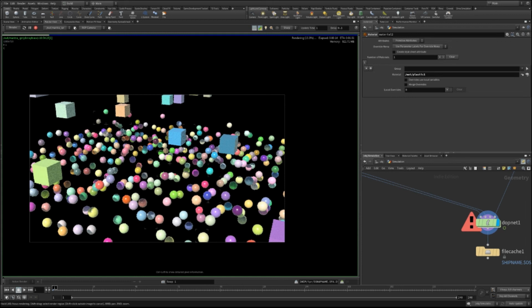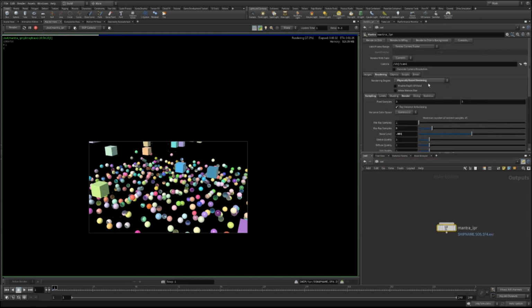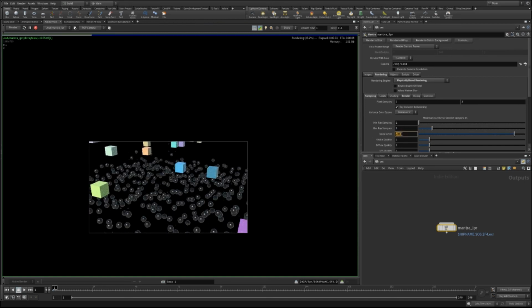So you may have to make a different plastic material for your boxes and your balloons, just so you know, if you have any issues like that. There shouldn't be any issues, but there could be. For the final render, physical based rendering is what I use. Noise level, I usually bring this up to 0.04 because it's just not that bad. Whoa, that's so weird. When I increase the noise level, it makes the color go away. I actually don't know what's causing that.